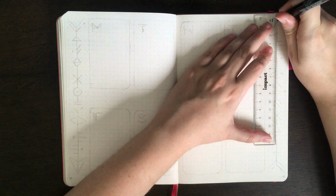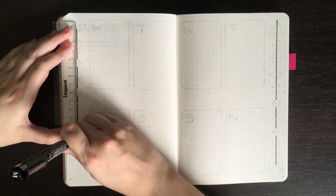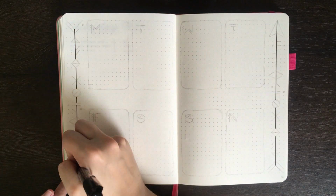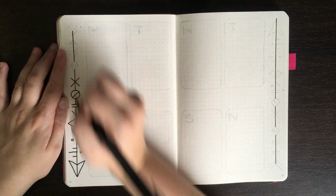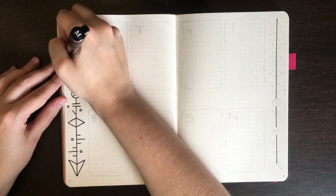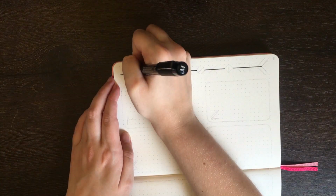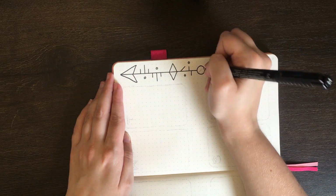Most of what I'm doing in this setup is actually pretty straightforward, so I'm not going to spend a lot of time telling you guys step by step what I'm doing. In general though, you can see I've gone in with my pencil first, as per usual, and I'm now just going over it with my Faber-Castell Pitt Artist Pen in the M size. When it comes to doing the lettering inside of each of my boxes, I switch out to the S size, just because I wanted a slightly thinner line.